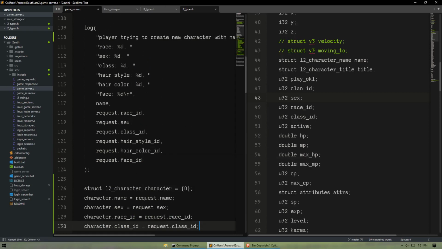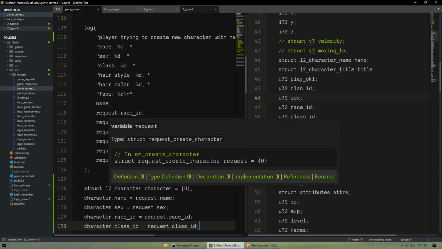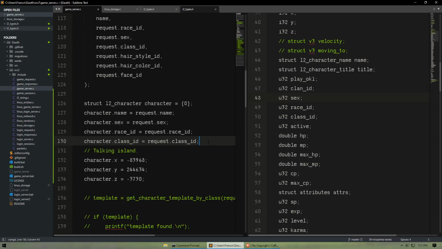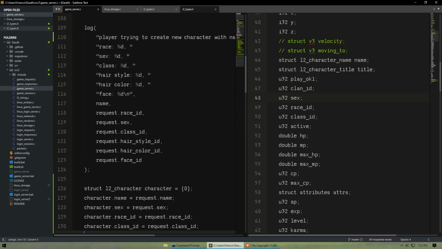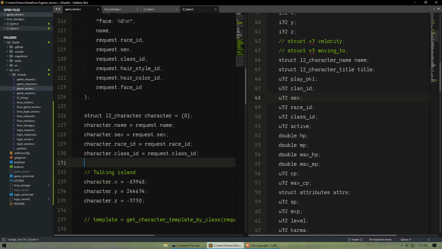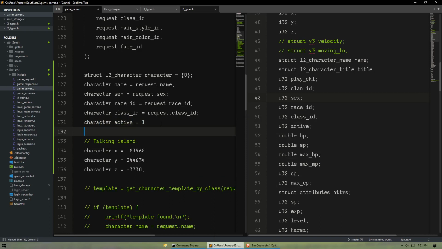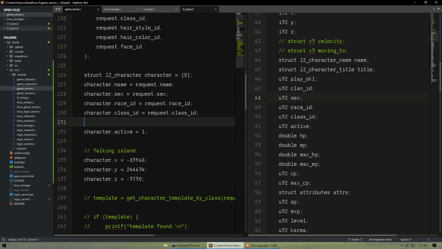Can I just... No. Okay, that's okay. I thought we had a character attribute in the request, but that doesn't seem to be the case. So class ID active. I'm assuming we want to set this to 1. I'm not sure what this is for. Good, throw a to-do in here: confirm what the active property does.